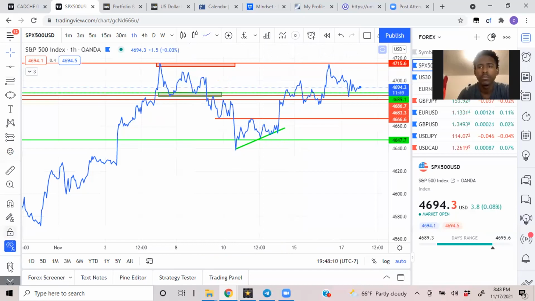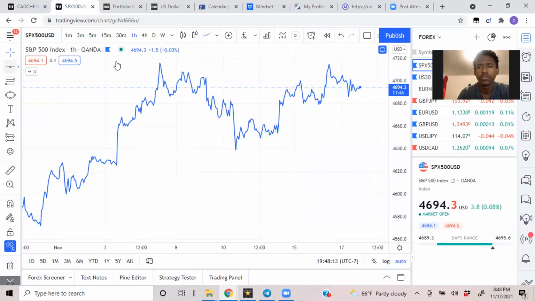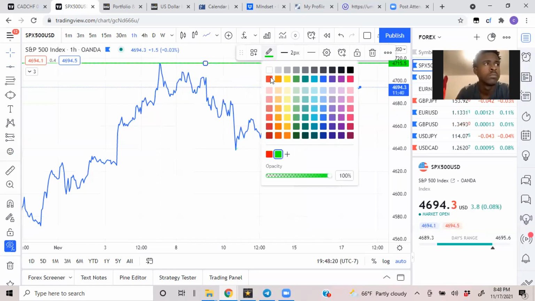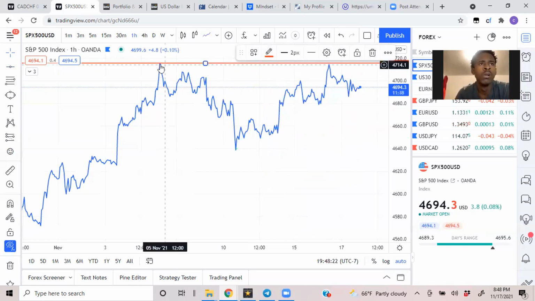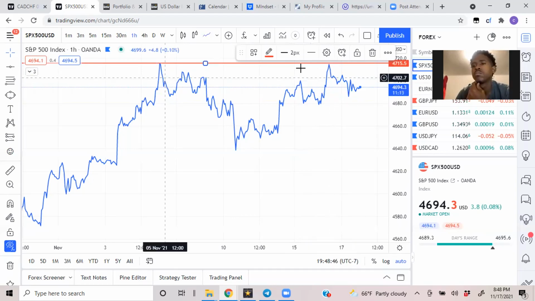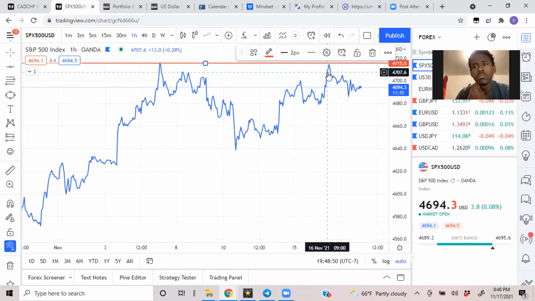Well, I can really start brand new, but we see here that we had our resistance a long time ago. This was all the way November the 5th. So on November the 5th, this was our resistance over here. Then we come all the way to November 16th, and it came back to that resistance area and bounced off of it again. So it was our resistance on November the 5th and November 16th because it came back to that level and still rejected it and treated it as a resistance.